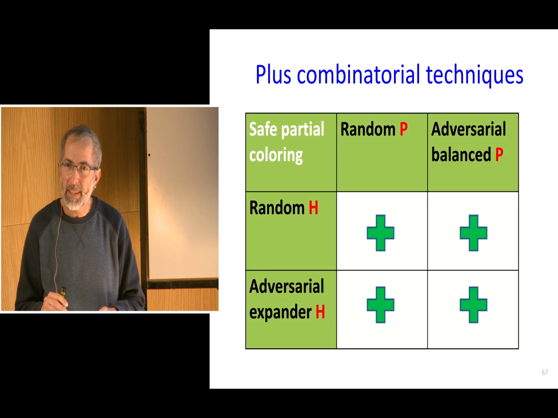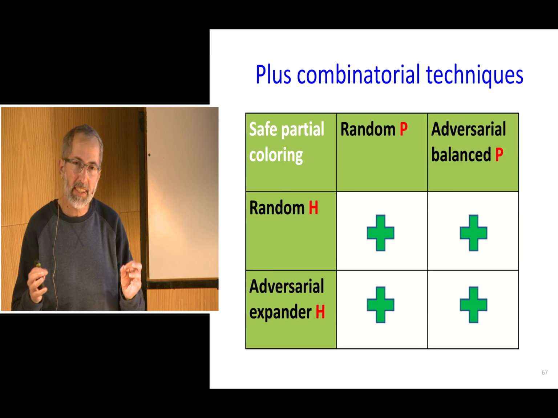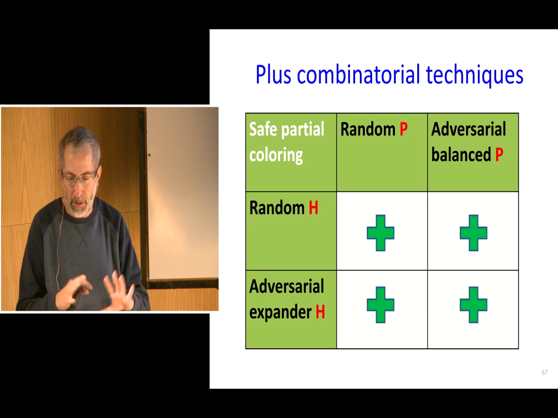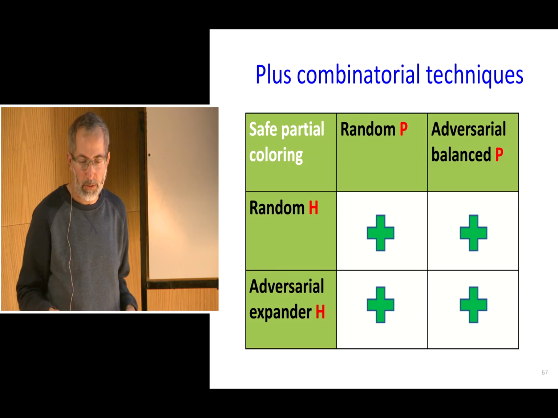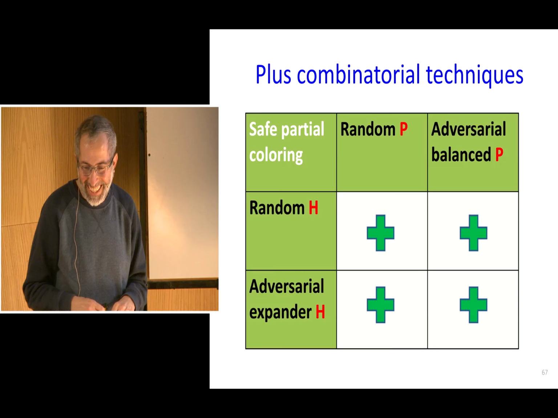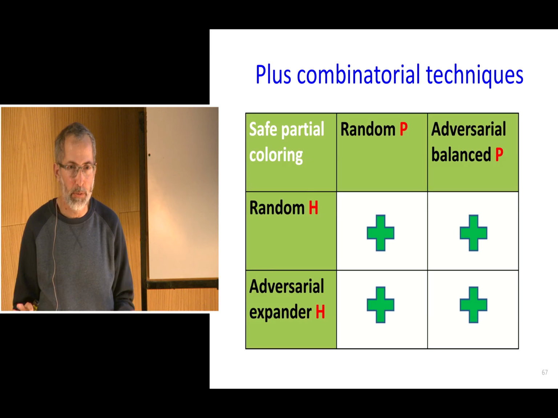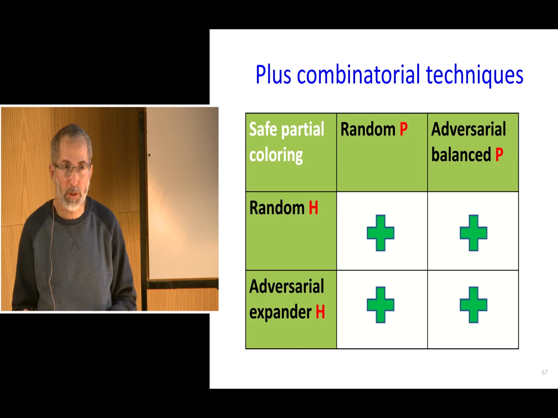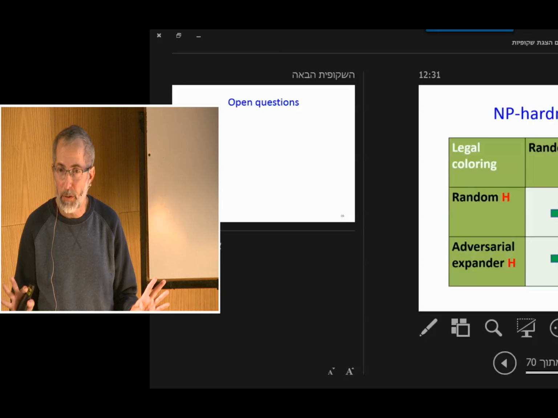So the next open question relates more to our general framework. We said we have many models in our framework, not just the random planted model. We have other versions. So here's a question about a different model within our framework, which I think is also an excellent question. So here the host graph can be arbitrary. The adversary can choose any host graph that he wants. Doesn't matter what, no restrictions whatsoever. And in it you plant a random 3-coloring. Can you find a 3-coloring of this graph? Is this easy or hard? We don't know the answer to this.